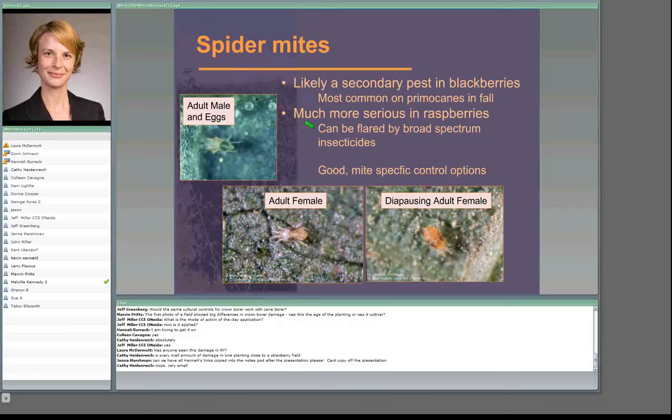These are images from the UCIPM webpage. It's just www.ipm.ucdavis.edu, and I'll type that down in the box. One of the challenging things with using the internet as your IPM tool is that there are going to be things that are different from region to region. And the IPM website at UC Davis is an excellent resource for images. I wouldn't necessarily use it as a source for pest management because as a west of the Mississippi source, it's going to have some very different recommendations than we would have.